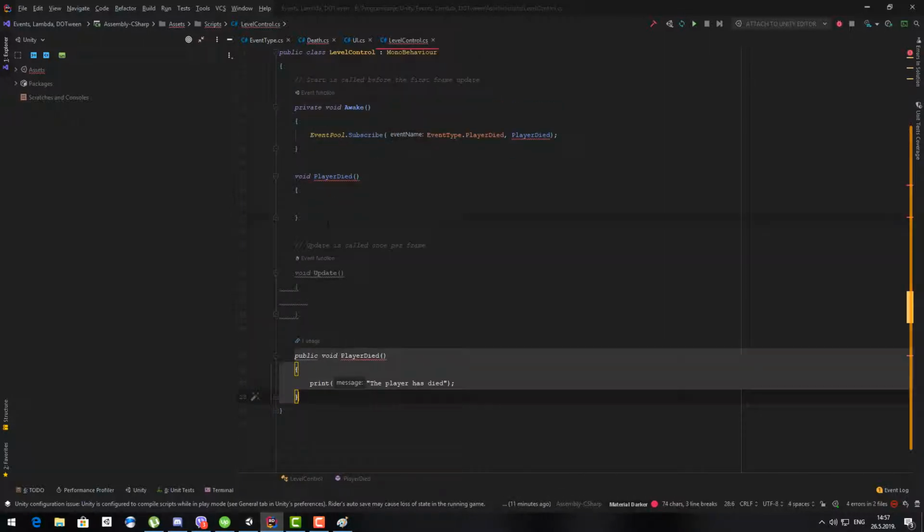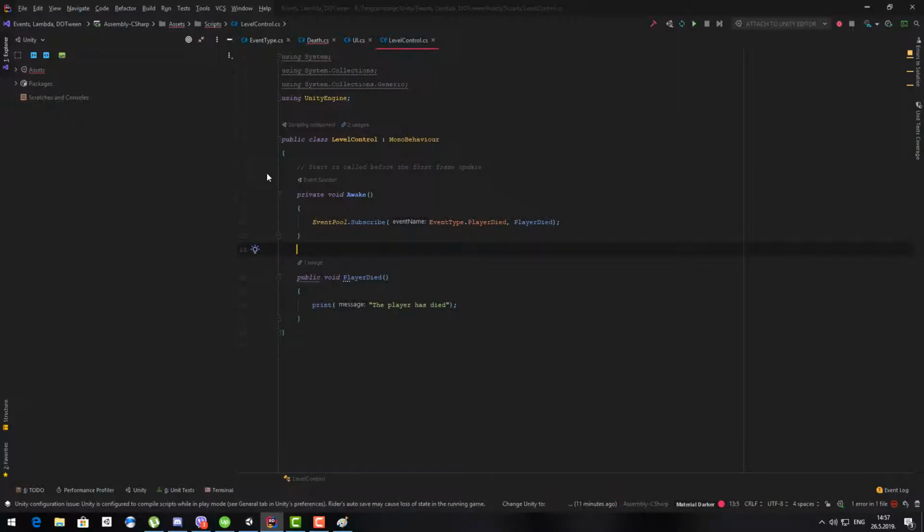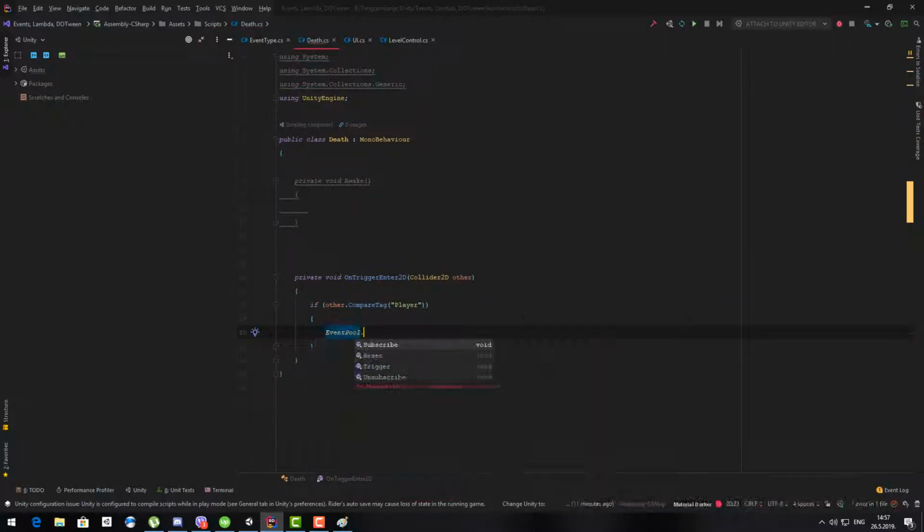Yeah, I already have that method. Silly me. Okay, and that is only responsible for triggering the event.